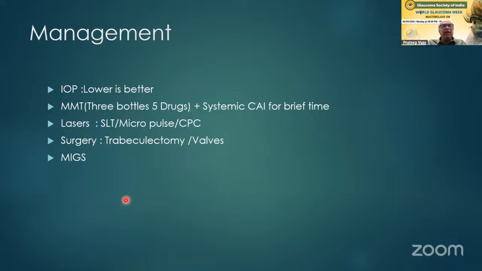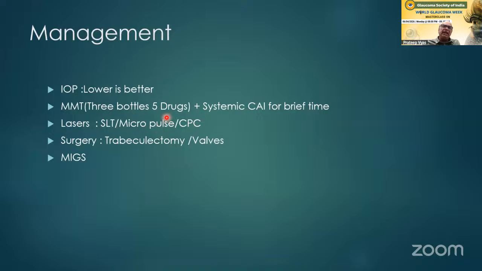If we come to the management, then in all these patients, the lower the intraocular pressure, the better. You keep the intraocular pressure at the lowest possible. It is either in the low teens or maybe in single digits. And whenever you have to use the medical treatment, most of these patients require the maximum medical therapy until and unless the patient has undergone the surgery and the pressure is reasonably controlled. Then these patients may require either no treatment or maybe 1 or 2 drops to control their intraocular pressure to the desired level.